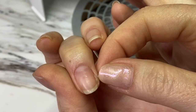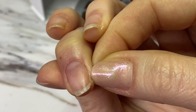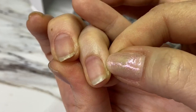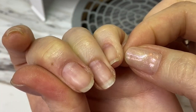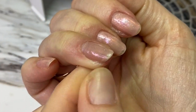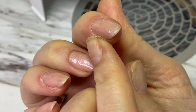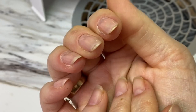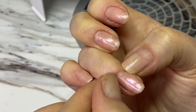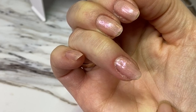In today's video, I'm going to explain to you why you get these little hard pieces of skin on the sides of your nails that usually lead to hangnails and what you can do to prevent them at home. I'm going to do my best to explain how they're formed, how to prevent them from happening, and alternative ways to keep your nails in the shape they were intended to stay in to prevent this from happening.